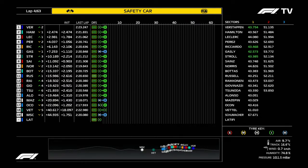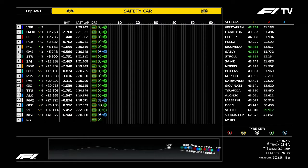What are you seeing, Ant? Yeah, listening in on a few drivers, and they're all complaining that the safety car's going too slowly. They're losing tyre temperature all the time. Another thing I picked up is that Max Verstappen's incredible start might have been the fact that he started in second gear. So, really, really good traction for him off the line. Well, we've seen that before as well, haven't we? With cars starting in second gear on the intermediate tyres. And it was a good reaction and a very good getaway from Verstappen.